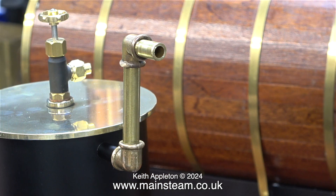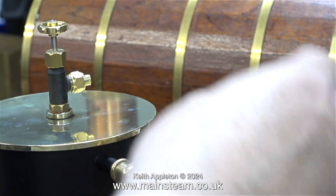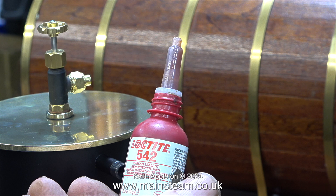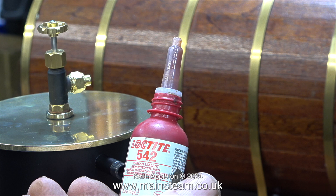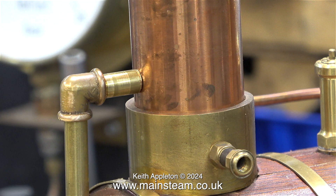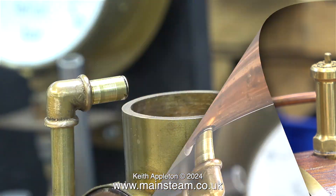What I need to do next is make a special adapter that fits inside the chimney with a pipe that runs almost to the top of the chimney. I can now fit this part permanently in place using some Loctite 542 — this is always my weapon of choice for preventing water or steam leaks. This short piece of brass tube is temporary. With the tank in the correct position I just draw around this piece of tube to show me where to drill a hole for an entrance into the base of the chimney.